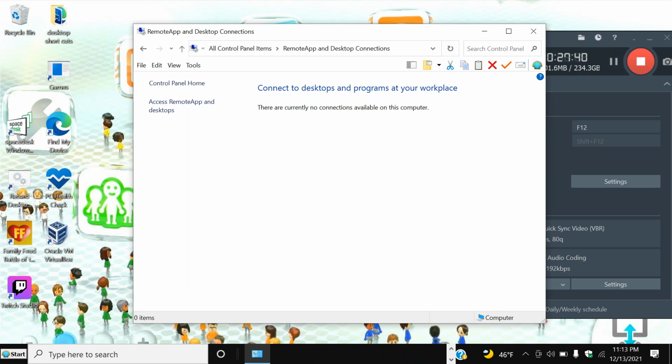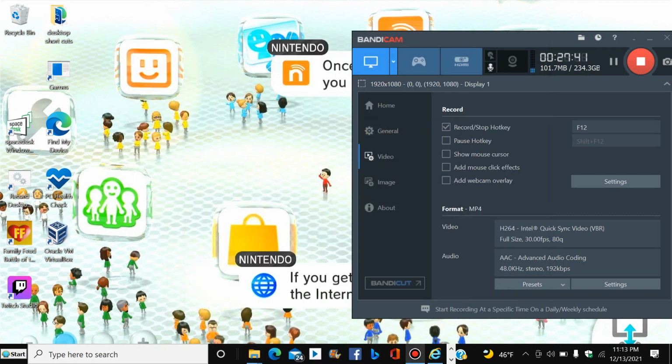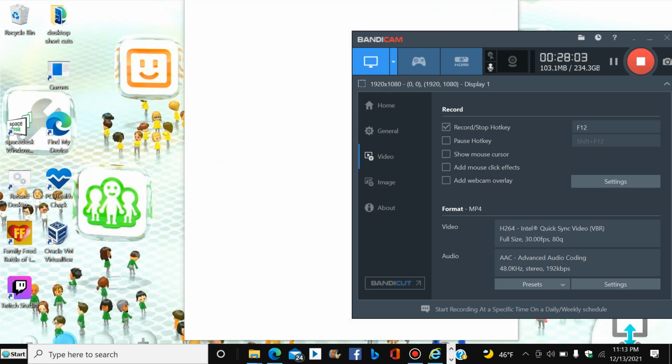So by default it's going in your browser, Microsoft Edge. Did I just open Find My Device? Oops, I did that. That was pretty dumb. Let's close that.